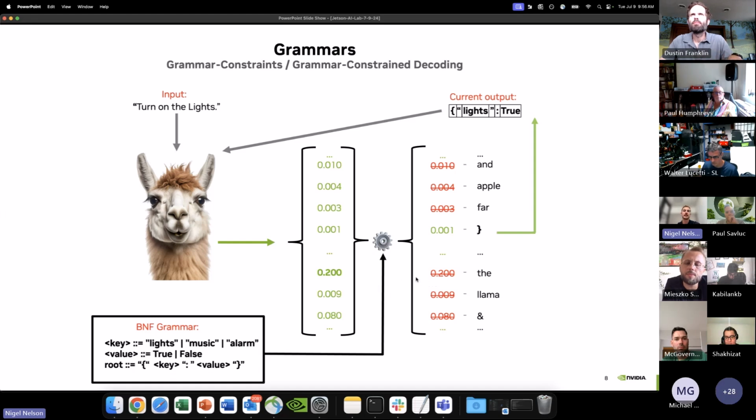So the model can't actually output that token. So you see here, going into it, the was going to be the next token, but because that doesn't meet our spec that we've defined, it's sent to 0, and the only thing left that meets our grammar is this closing bracket. So then we get valid JSON output for lights equals true.